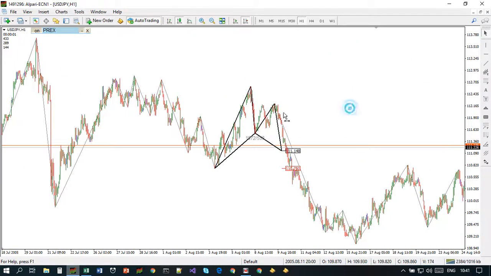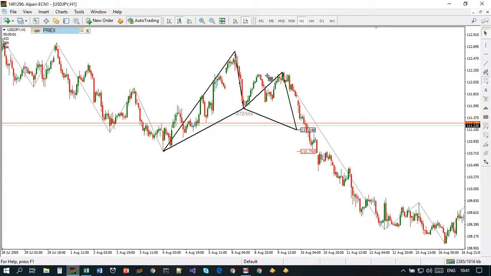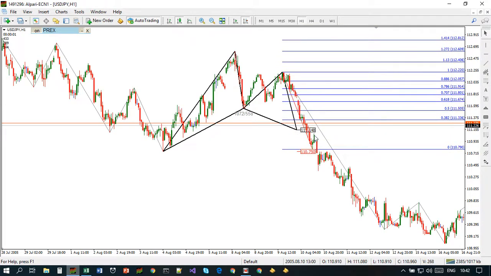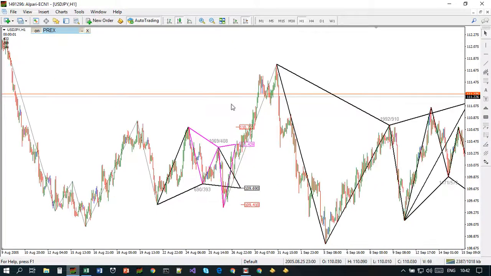The next thing is this Gartley. Okay, what do we have? Reversal started right now. Break it back and continuation to the downside. In harmonic patterns, by the way, we trade it as continuation if it is broken to the downside. If after the initial reversal you break it lower, after the terminal price buy, you break it lower and lower and lower, you can trade it in that direction.